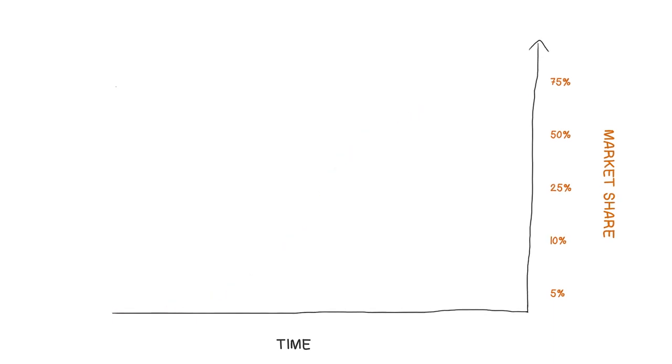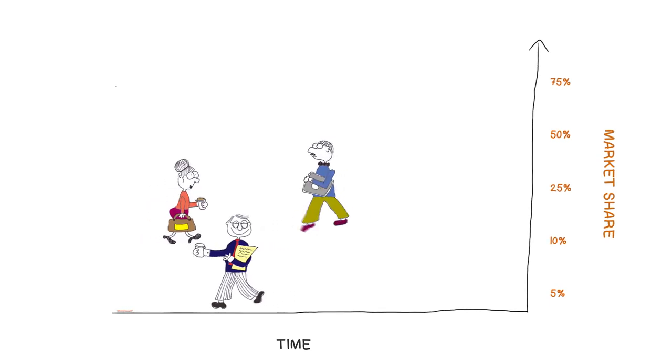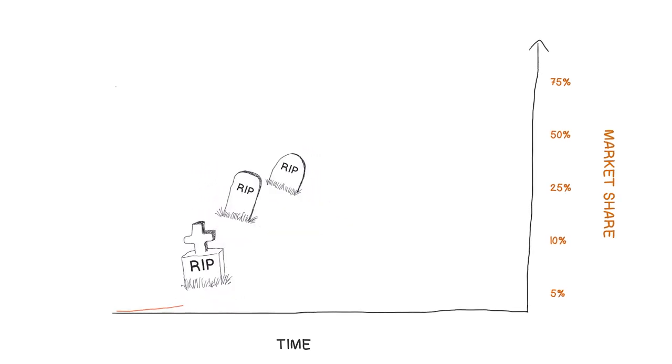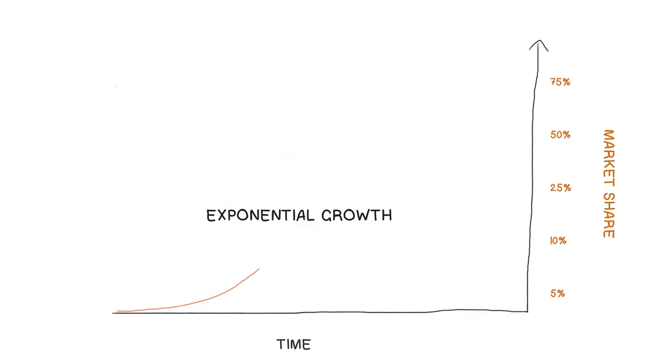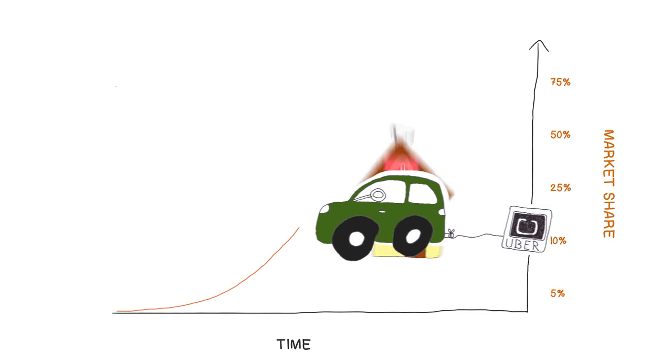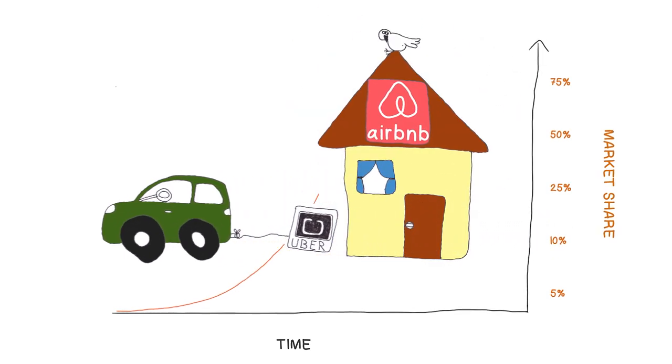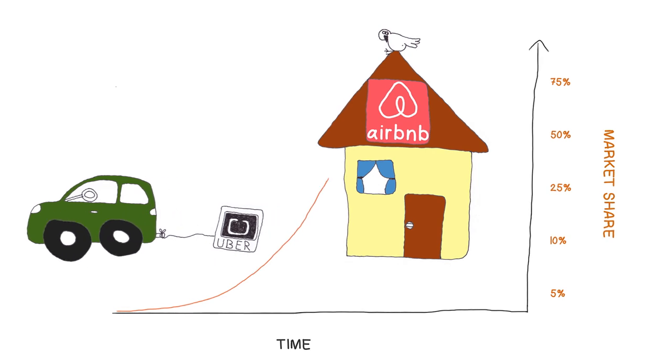At the very first stage, where there is very low growth, we see almost every startup entrepreneur on this planet. A lot of trial and error, a lot of prototyping, and many of these innovations will never see the light. If an innovation takes off, it ideally takes off in an exponential fashion. Exponential growth is what we see right now in many solutions, for example, Uber and Airbnb. Rapid growth rates, and typically then we call them disruptive innovations.